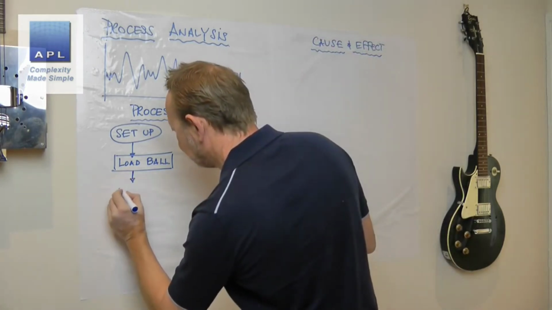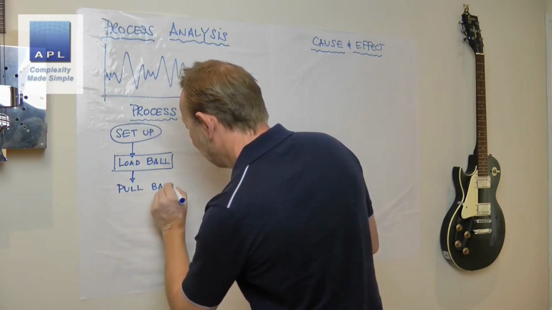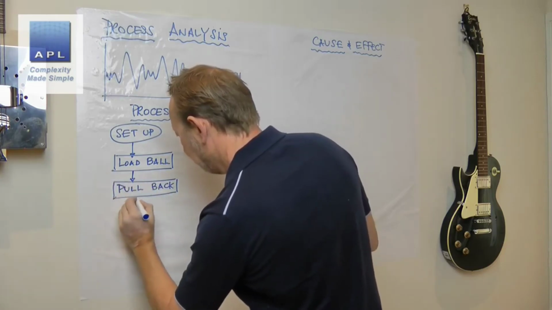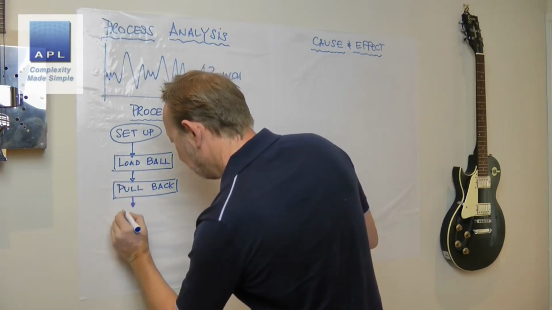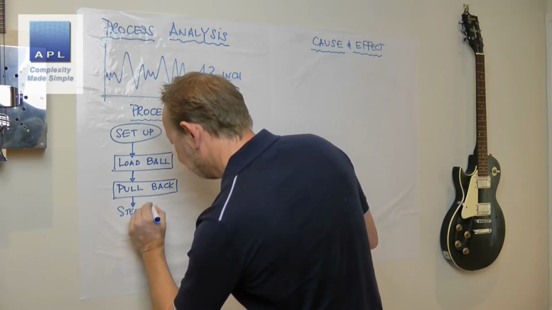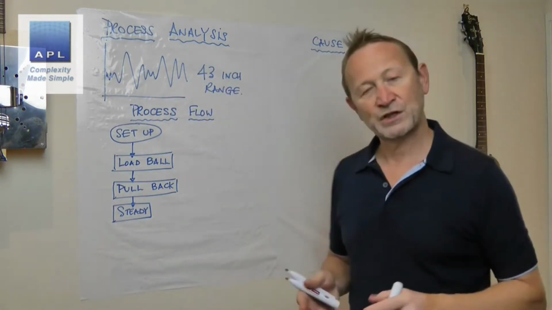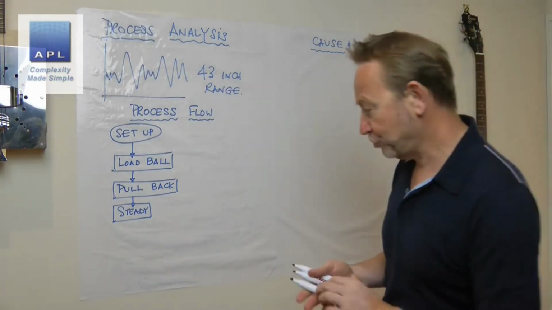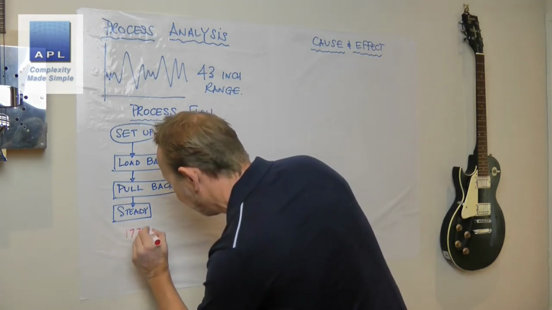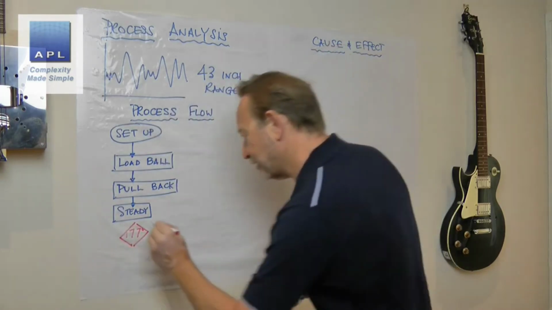What would I have done next? Pull back. Okay, so pull the arm back. Maybe the next thing I do is I put my hand to steady the catapult. Okay, so I steady it. Then the next thing I should do is a decision. So what I should do, I should check. Am I at 177 degrees?